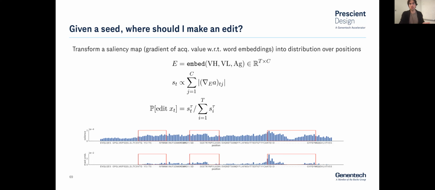Let's see. And then Jay says, once you have a discriminative model, can you use it to map the embedding space with respect to your function of interest, thereby finding regions of embedding space that are right for sequence generation? Yes, that's essentially exactly what we do. Oh, I see, Nate, you already answered that question.